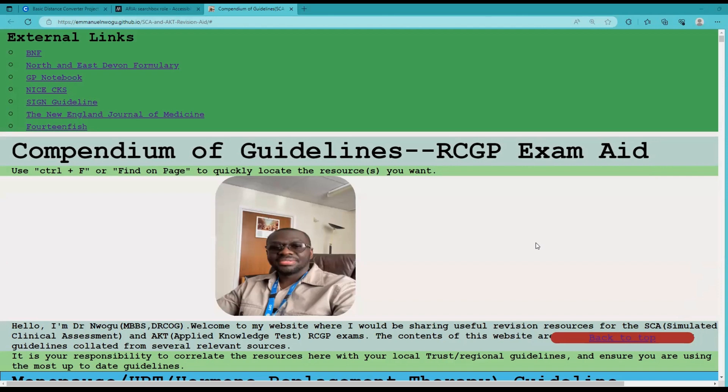So just to show you what it's all about — this is a website I designed with the aim of collating and putting together different commonly used or commonly referenced guidelines, both for the purposes of aiding diagnosis and treatment. As you may know, most GP practices in the United Kingdom have 10 to 15 minutes per consultation.